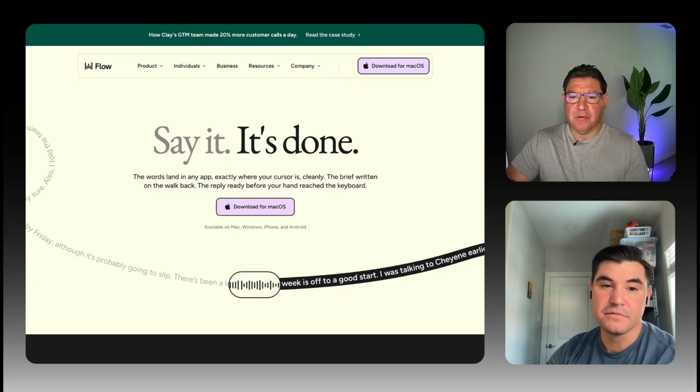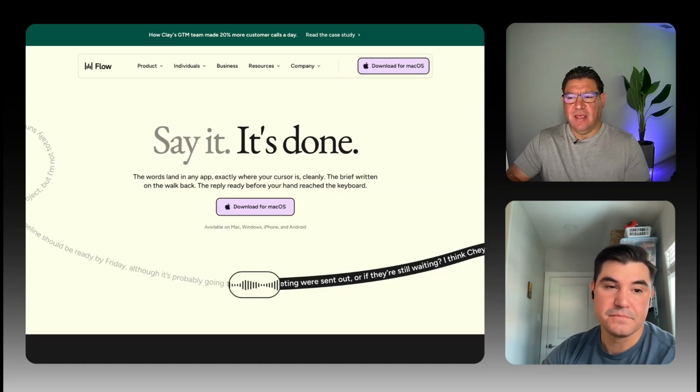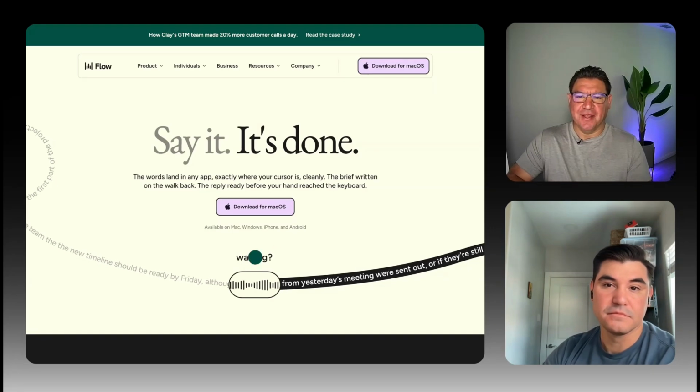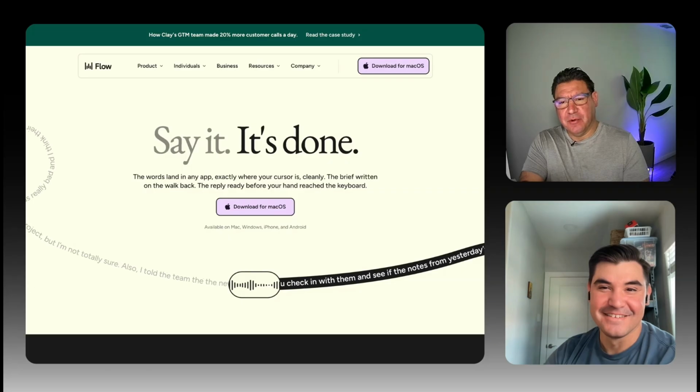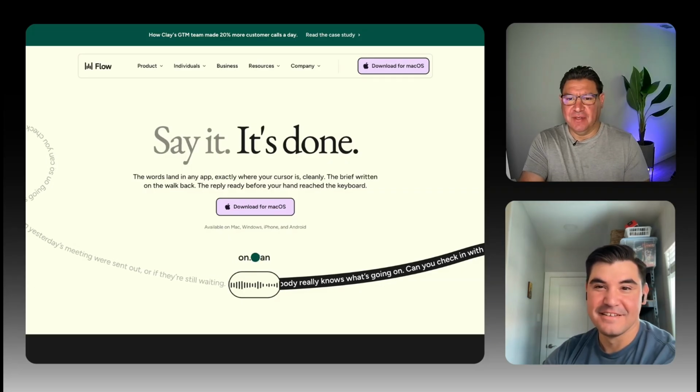The way I describe it to people that I've talked to about it is it feels like a walkie-talkie back in the day, where you push to talk. And so now you've converted your keyboard into a walkie-talkie, and now you can talk to your computer instead of having to type.